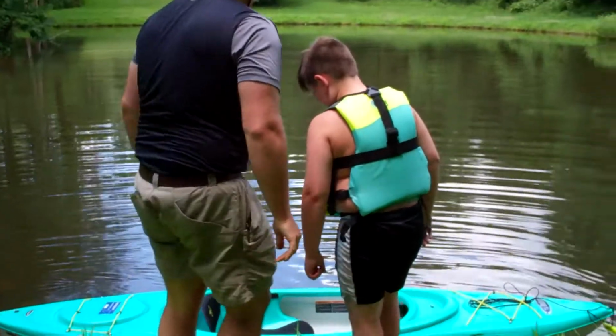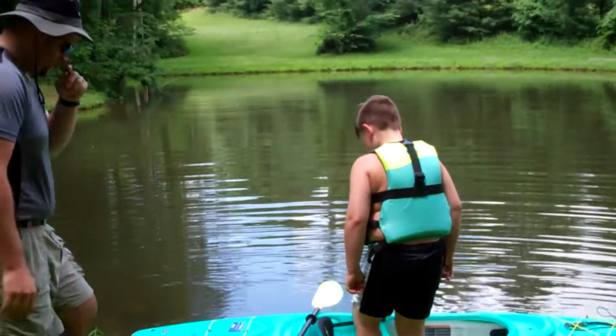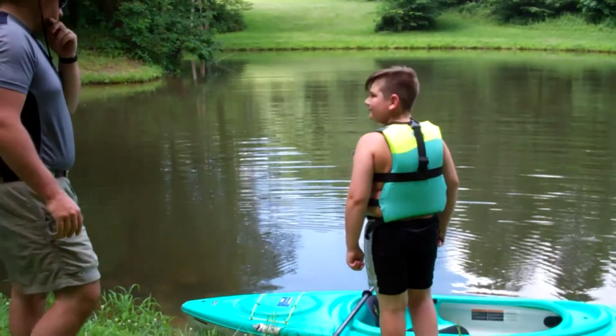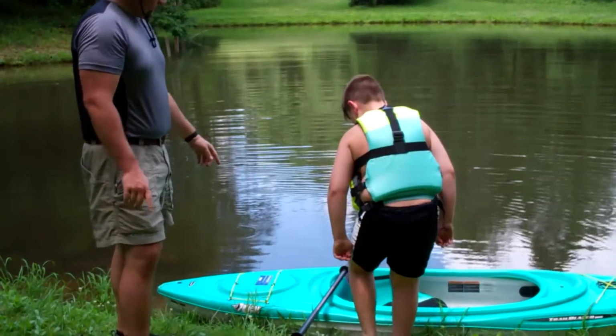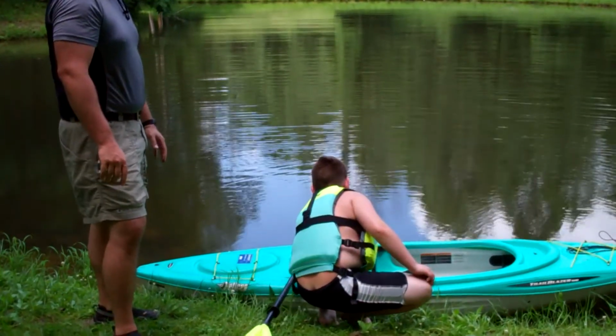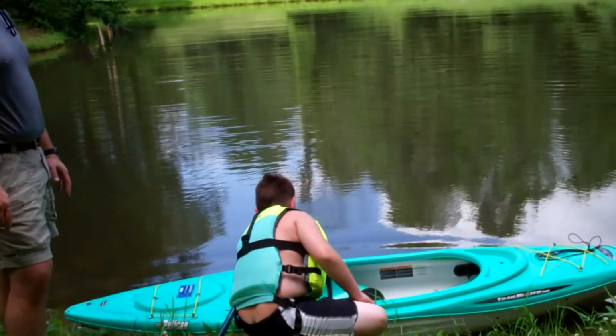See that? Why don't you go ahead and try that? Make sure to grab. Nope. Use your hands. Always use your hands. You've got a paddle you can use to control. You want to grip the paddle on the shaft. Coaming, good. Put your arms behind you.